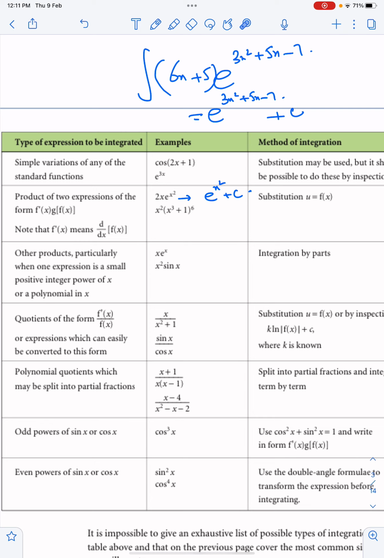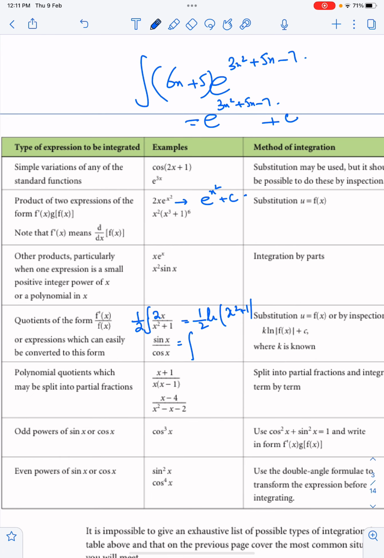Now in this case we see that the derivative of the denominator is found in the numerator. The only thing is that if you differentiate x square plus 1, you get 2x. 2 is missing here, so you put 2 here, and in order to cancel the effect of the 2 which you have added, you write half here, and the answer is going to be half ln x square plus 1. Here also you're noticing that the derivative of cos x is negative sin x. Negative is missing, so you can keep it as negative outside, and negative sin x upon cos x, and as a result it will be minus ln cos x plus c.